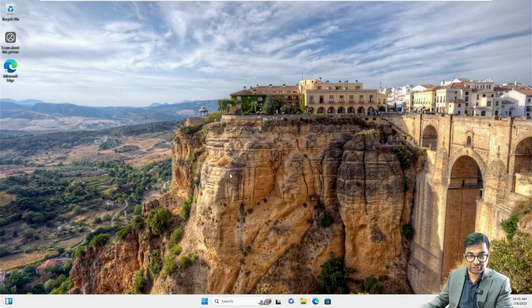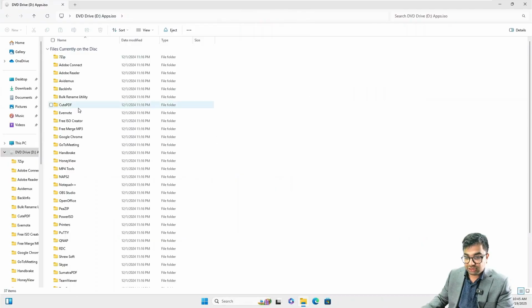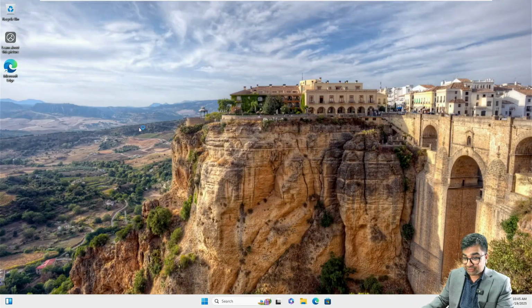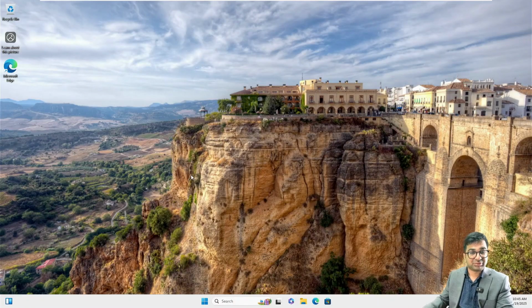So, right here I open the ISO, Google Chrome, and I run the Google Chrome install application file. Once this runs, it will install the Google Chrome browser for me. And once that is done, I'll turn off the firewall and then domain join this virtual machine. At least that's the idea for now. That's the plan for now.